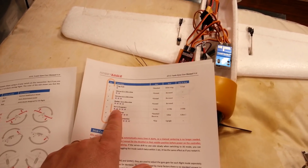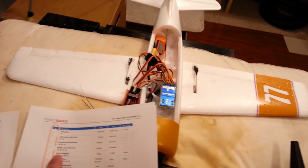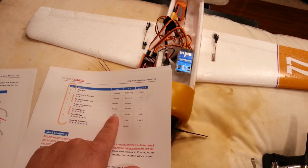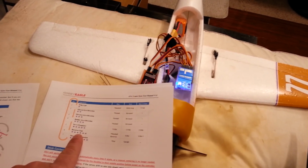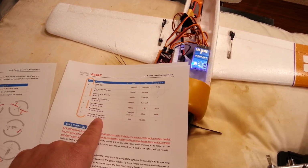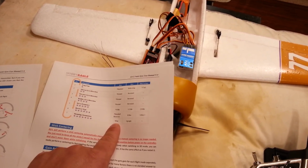3, 4. We don't want to mess with this rudder because we're not using that. Then 1, 2, 3, 4, 5, 6. Where's that 5? Servo frequency, we'll just leave it at 50 hertz. 4, 5, 6. Standard is fine. 1, 2, 3, 4, 5, 6, 7. Flat is the standard, so we'll leave that.